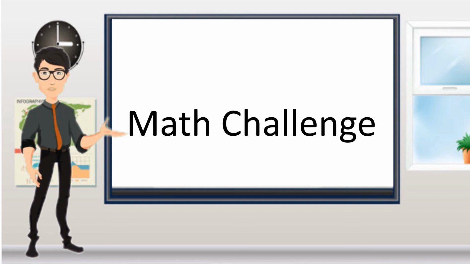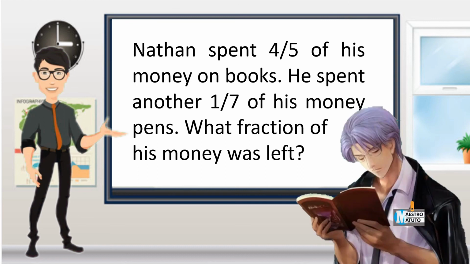Now, I think this is your favorite math challenge. So, I have here a challenge. Nathan spent 4/5 of his money on books. He kept another 1/7 of his money for pens. What fraction of his money was left? I think you know the answer. Okay, just do it and you may comment down below.